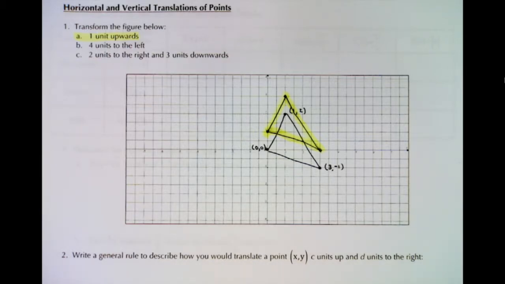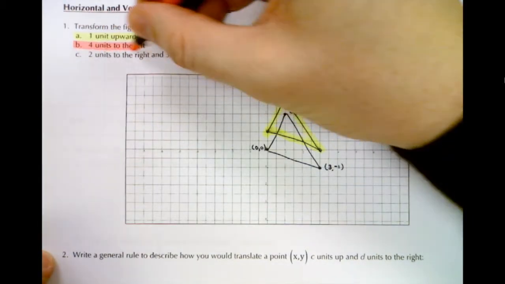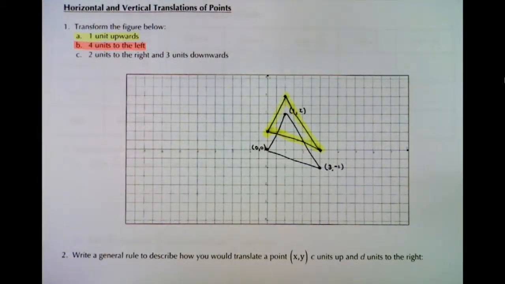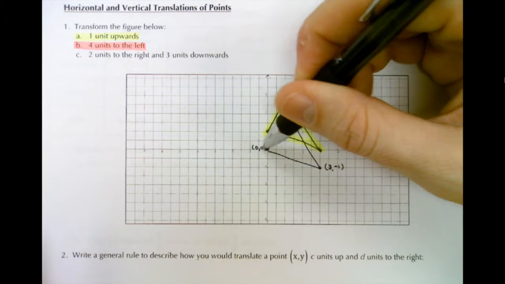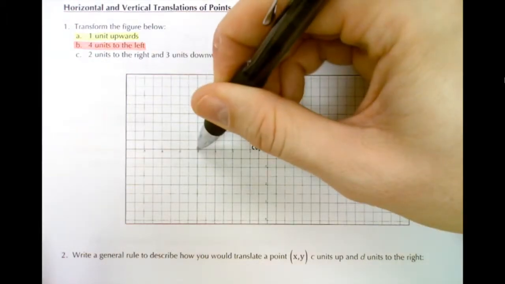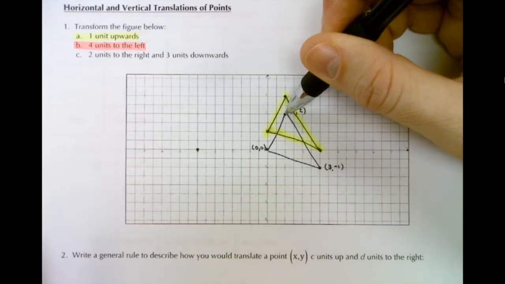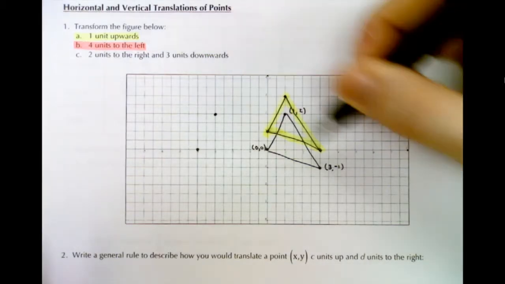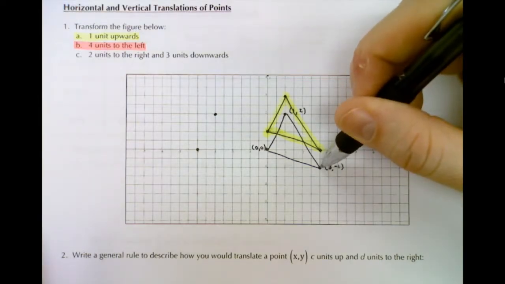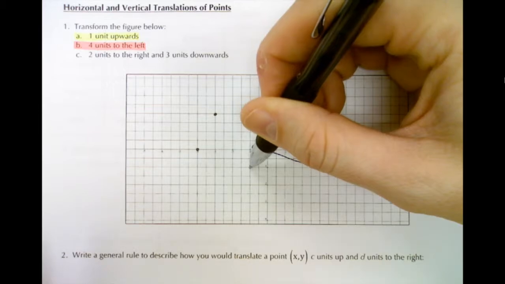B, I'm just going to shift 4 units to the left. I'll do B in pink. And we're going to take our original, and we're just going to shift each point 4 units to the left. So here's my 0, 0. I'm going to bring this point all the way to the left to -4. This point that started at 1 for x, I'm going to bring all the way to the left 4 units, which would take me to -3. And this point that started at 3 on the x scale, I'm going to bring 4 units to the left, which would take me all the way to -1.